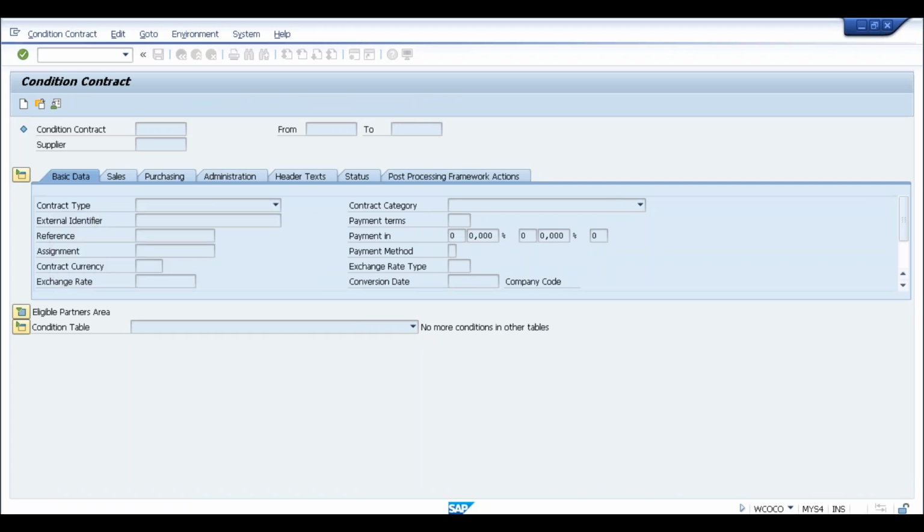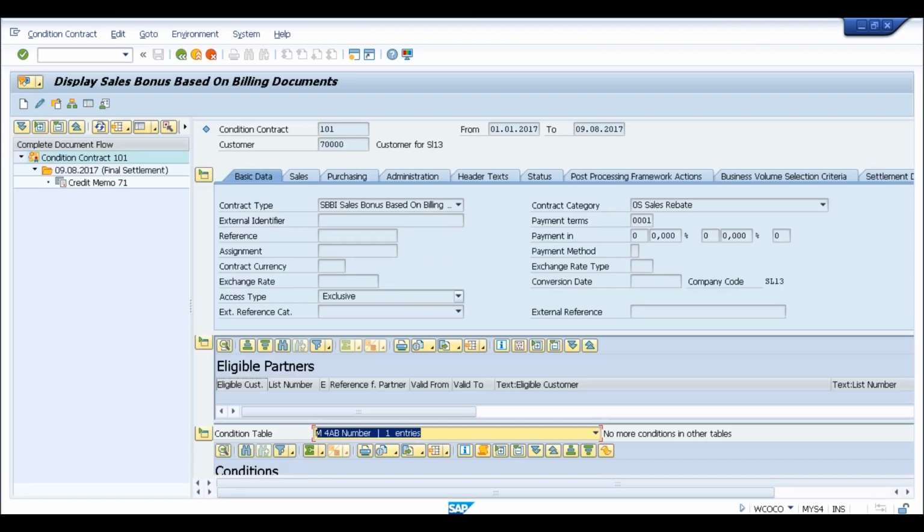Let's say this 101. So this is my condition contract. You can see this is for the time period from 1st of Jan to 9th of August.